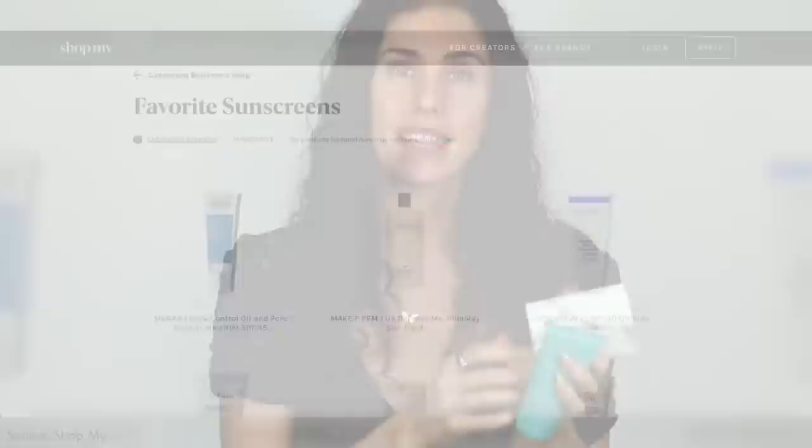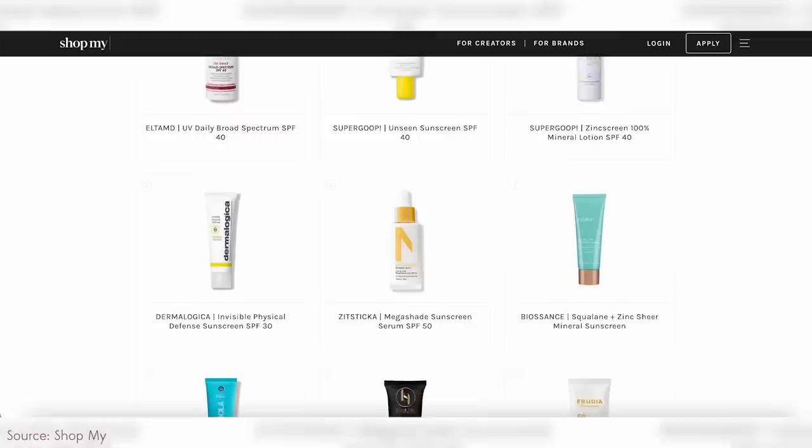I do recommend the organic slash chemical sunscreens because they blend in flawlessly — they don't leave a white cast, they don't leave you feeling greasy or gooey. When a lot of people are starting to build a routine, that's what they don't like about sunscreen. Now, if somebody does have sensitive skin — if their skin is irritant prone and they get really red or itchy quickly — that's when you do want to use a physical sunscreen. Physical sunscreens are going to be much more gentle on skin, especially if you have eczema or psoriasis or your skin flares up easily. I love some K-beauty options. This beauty of Josen is phenomenal. The Isntree Hyaluronic Acid Watery Sun Gel is also one of my personal favorites.